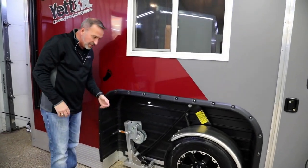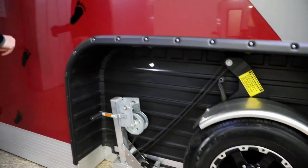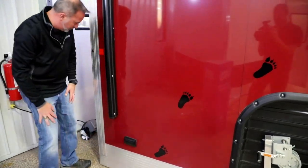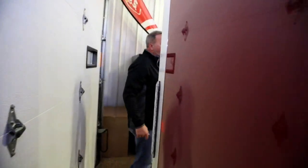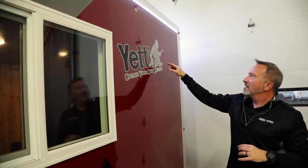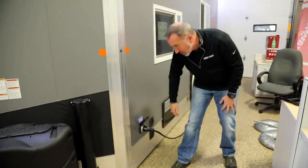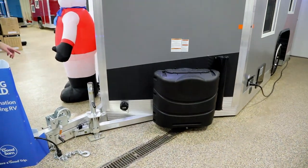Now with some of the Yetis, you do have the hydraulic system — this one just happens to be the hand crank, but it gets you right down to the ice low. You're connecting it, touching it; you won't have that airflow going underneath. Power ports outside, so if you want to set something out, you can. Coming around the back, you're going to see not only do we have the LED running lights up top, we've got them on the sides and the floodlights. Over here on the off-camp side, I just love the graphics — the Yeti walking with, I'm guessing, he's got himself some fish and the footprints. Once again, got your 30 amp service right there, storage for your sewer hose, your twin 20 LP tanks, your outlet connection, and your dump control is actually over here on the other side.